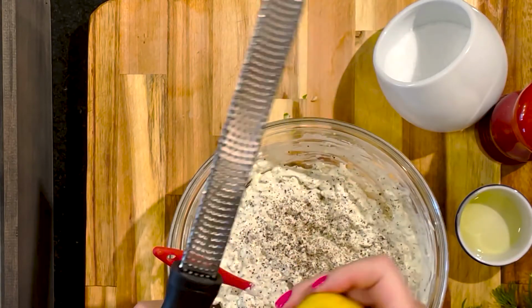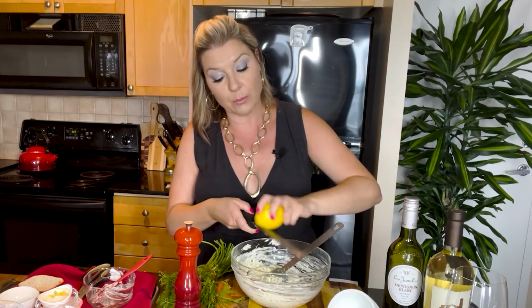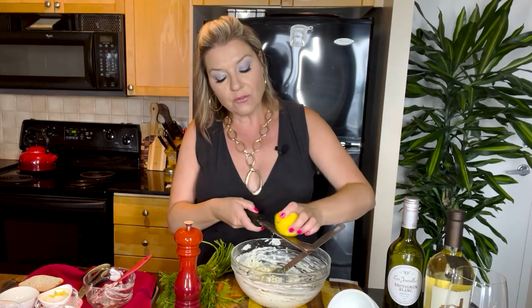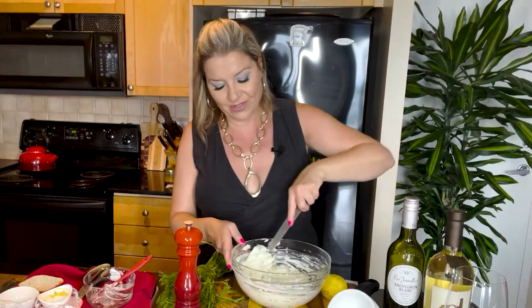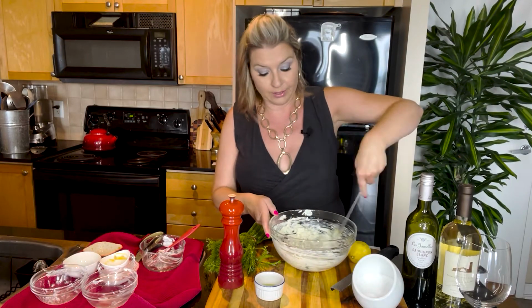A good trick for this, guys, I try to use organic lemons when I'm going to be using the peel or the rind. If you can't find it, wash your lemon with a little bit of vinegar. This will help kill off any of the bits and pieces that might still be lurking on the skin, pesticides or herbicides or whatever they might use where they're grown. It just makes it a little bit cleaner for your consumption. Or don't, you do you. It's your recipe, it's your friends.